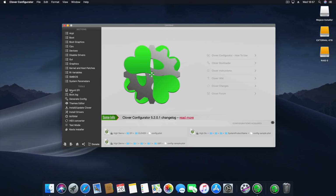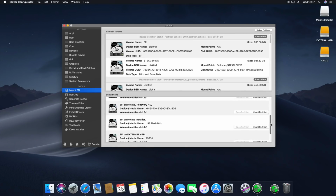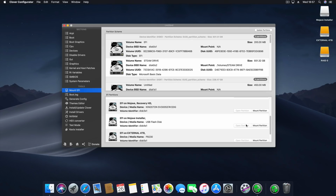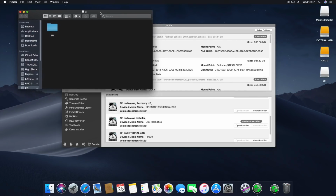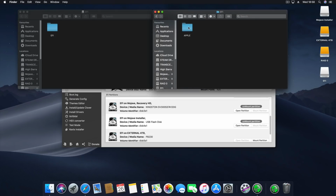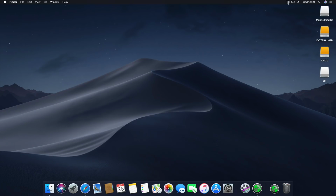So what we will need to do once again is to open Clover Configurator, and let's do the same process as we did before. We will go to Mount EFI Partition and mount the EFI partition of our USB drive, open it up, also mount the EFI partition of our SSD, open it up, and as we can see, the SSD has an empty EFI partition, so we will need to copy the EFI from the USB drive and put it on the SSD.